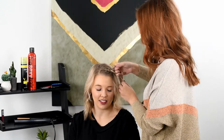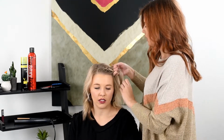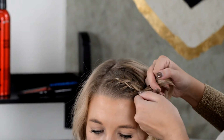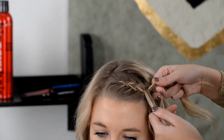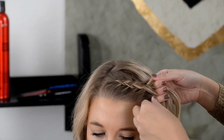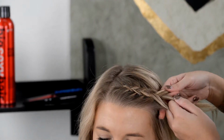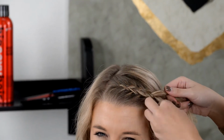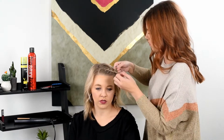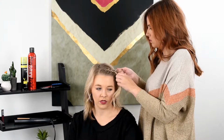It already looks super cute. And I love braids on blondes. I think you can see it so much better. It's just nice and bright. They look great on everybody. Then just keep taking your pieces, add them to your next little strand, and then take it under. I love braids. I think it's so fun.